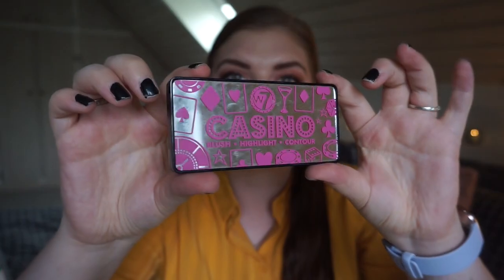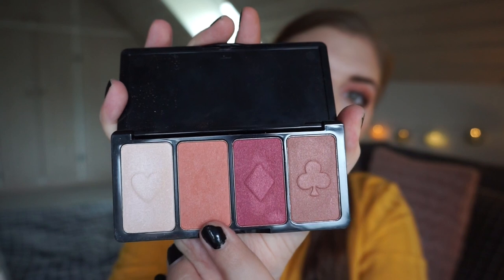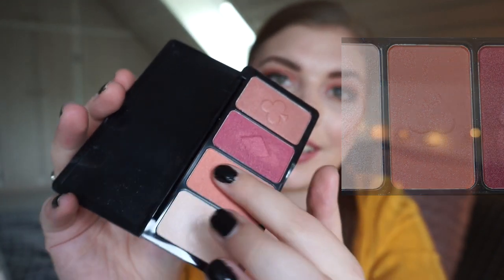For the category 'a product with cute packaging,' I chose my W7 Casino blush, highlight, and contour palette. It's very reflective — it's a mirror! I've been focusing on the blush shade to wear down the print. You can still kind of see the print but there is now a dent, so I'm calling this done. I really want to focus on blush in my whole collection project pan. So that's actually two products done this update, which is exciting!